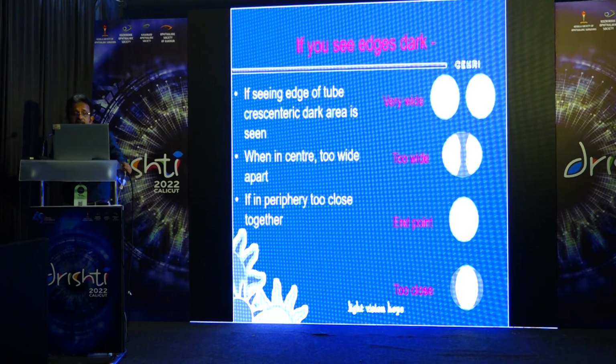So this is what I was saying. Very wide, you will see two circles, and if you're starting to see a shadow in the middle, it needs to come in further. It's too wide still. The end point is a complete circle with no shadows. If you get too close, you will have shadows on either side.